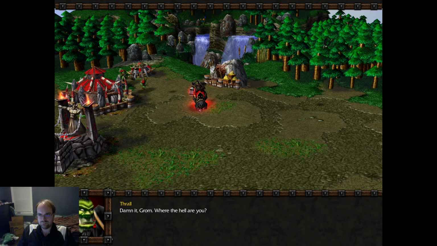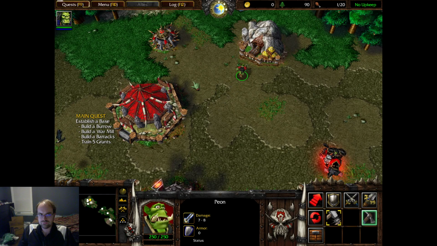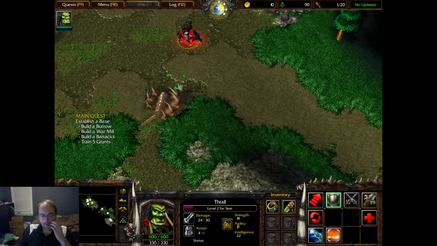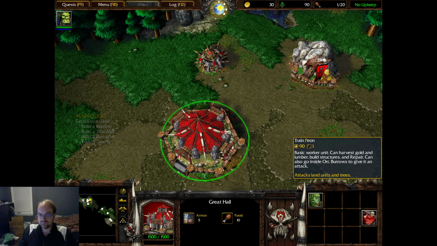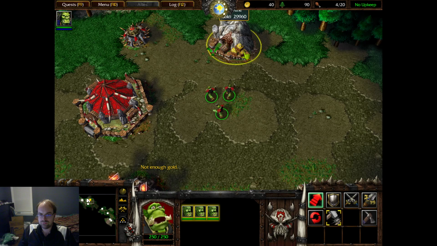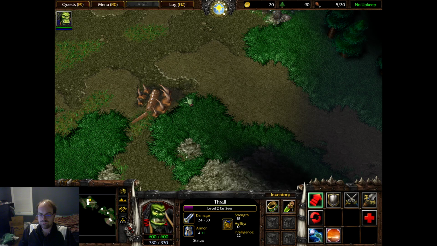The blinking button at the top of the screen indicates that your quest journal has been updated. To find out more about your objectives, click on the quest button. Once a peon has been ordered to harvest gold, he will automatically travel back and forth between the gold mine and your closest great hall. Here are a few additional peons to increase the rate of gold collection. The amount of gold that you currently possess is displayed in the upper right portion of your screen. As peons return to your great hall with gold, your gold stockpile increases.